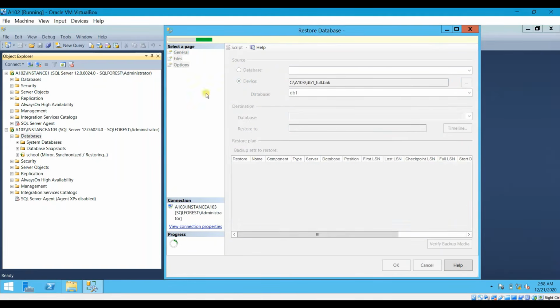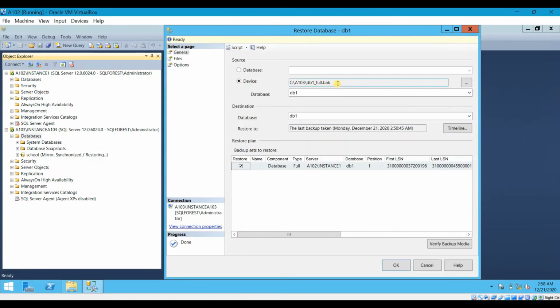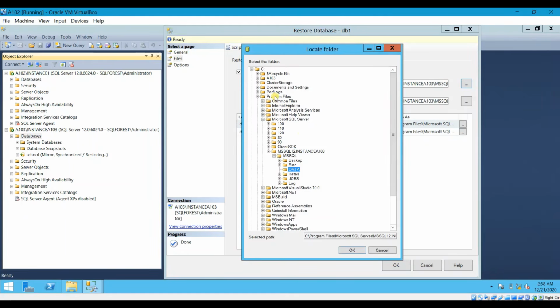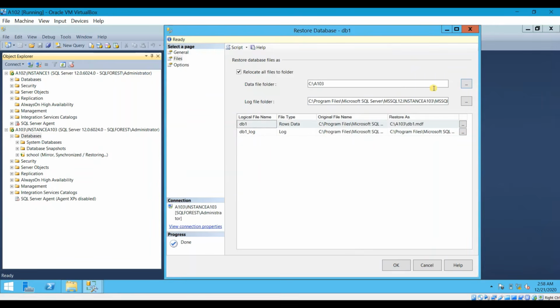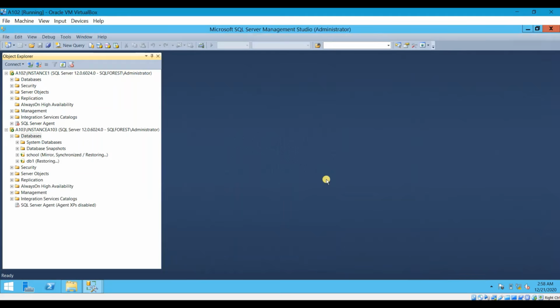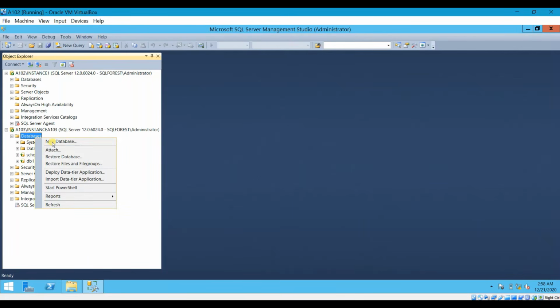First I'll go with the db1 database and OK. So I'm placing it in another folder. You can change the folder path here. Let me place it in this folder itself and go with restore with no recovery and OK. Database restored successfully. You can see it is in restoring mode.